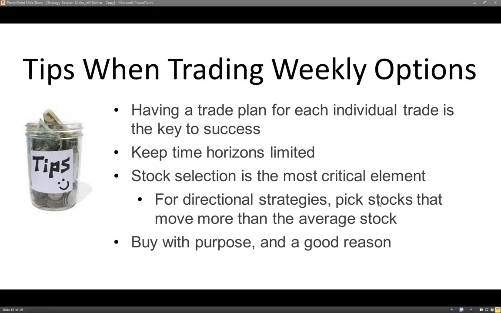For directional strategies, pick stocks that move more than your average stock. Okay, stay away from your Dow components. Those are 30 stocks I never trade options on, right? But I love this quote right here. Buy with purpose and a good reason. Don't buy something just because the market's up and the stock is up, okay? That's amateur stuff, okay? We want to find the stuff that's maybe not up, but that's going to be up.